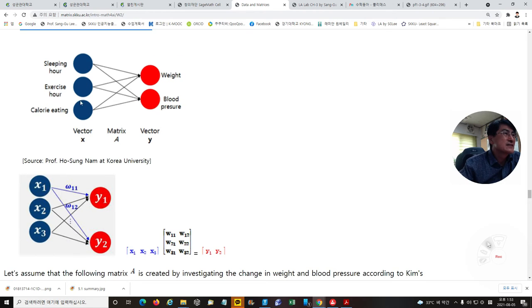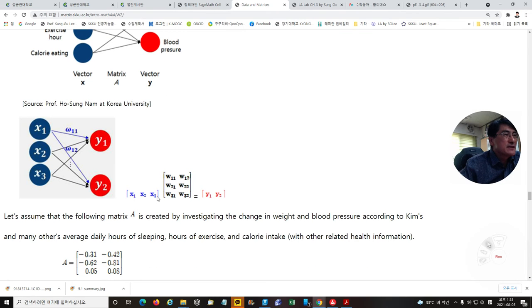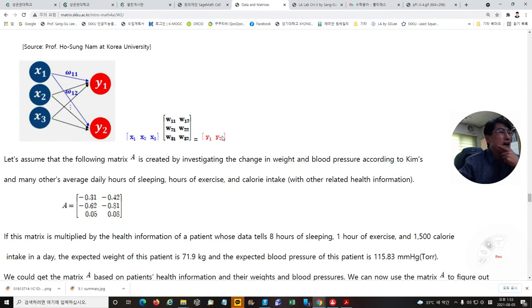So we can express that situation in this way. If you put in that input vector x, then an output vector comes out. Here a 3x1 vector goes in and a 2x1 vector comes out. What that means is we have a function, which can be written as a matrix whose size is 3x2. For example, a 1x3 vector times this 3x2 matrix gives us a 1x2 matrix as an output.